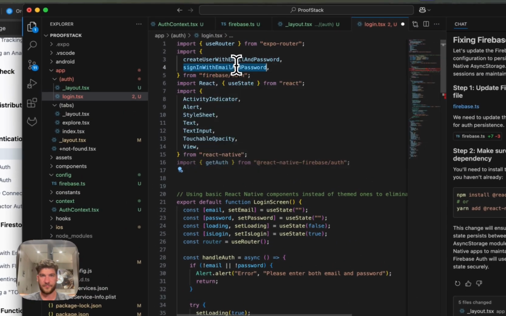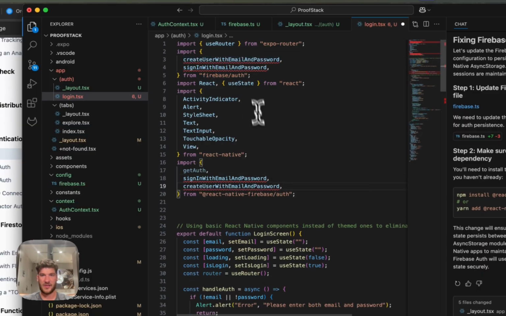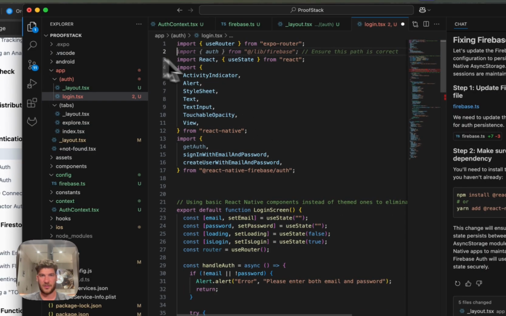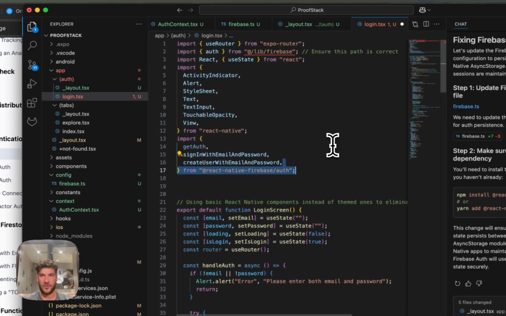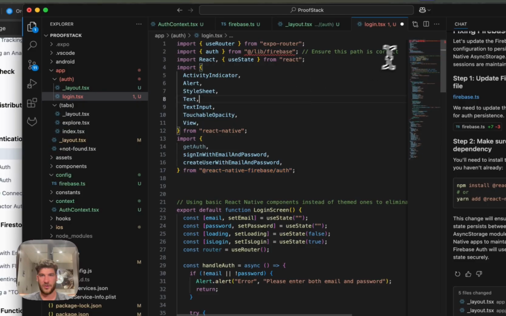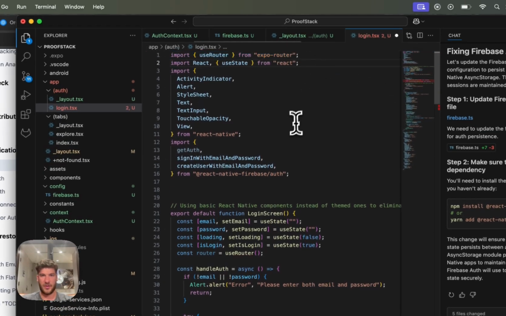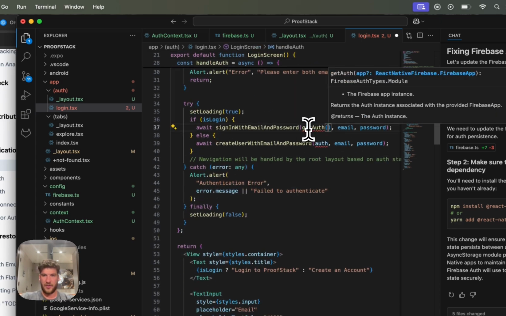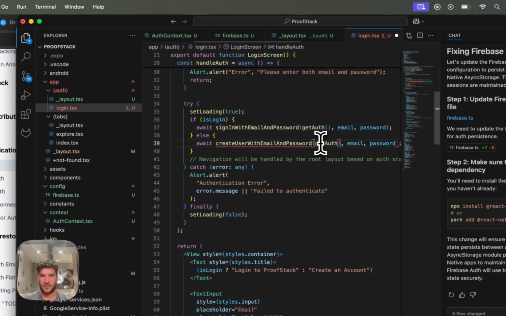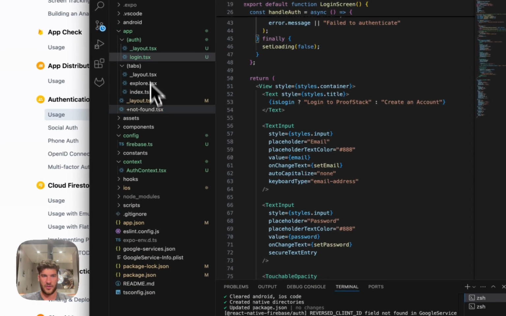Yeah. Let's nuke that. And we will do, oops, what do we do here? Let's nuke. Use this get auth for the auth here. Yes, yes. All right, that's beautiful.